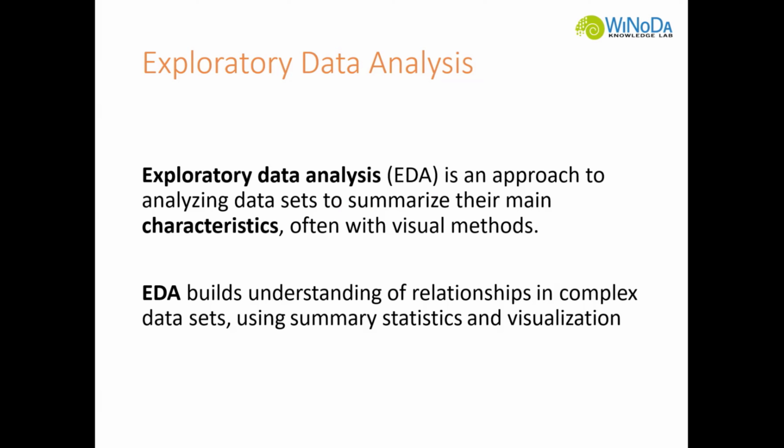So super coarse ideas about the data set itself, but that you can briefly and quickly grasp to get a very first idea about how the data set looks like. And it builds then obviously on the understanding of relationships. And that's also what we will look at in a very small example. We will mainly be using summary statistics, something like mean, for example, about a particular variable. And again, very, very simple types of visualization to get a rough idea of what's happening.